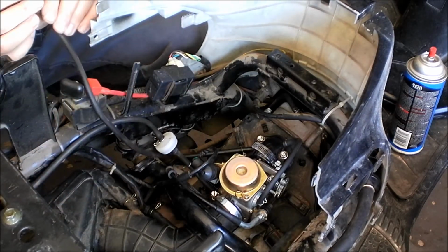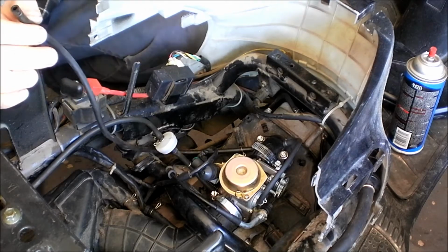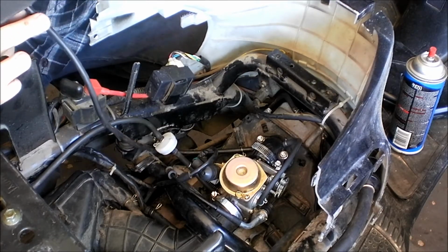I just don't like this design of these automatic fuel petcocks. I've actually bypassed mine on my scooter. Never had a problem with it. Not yet anyways.